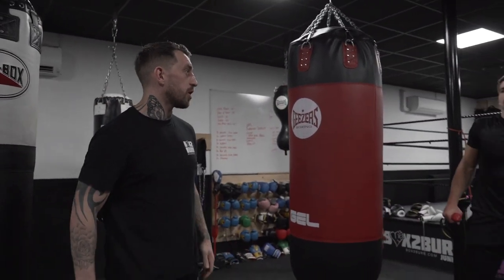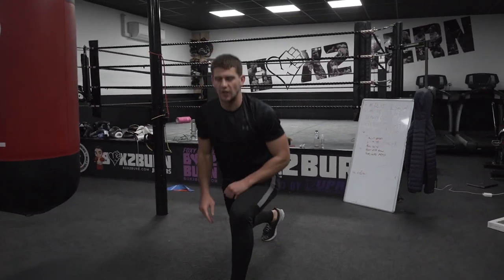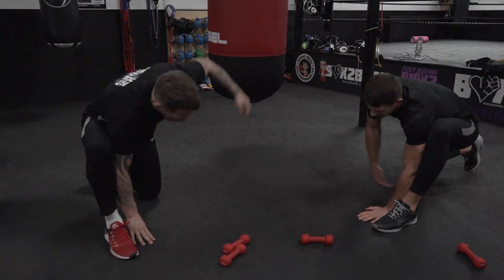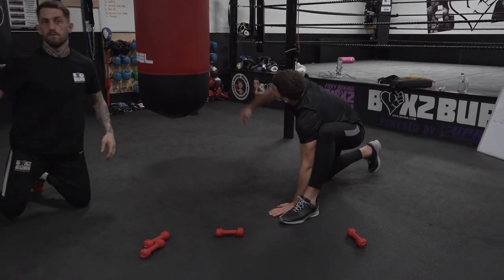Josh, we're just going to take a little dynamic warm-up. Just do the stretch we usually do, lunge through. Good, arm inside, reach through, reach up 8 times. Good, other leg.